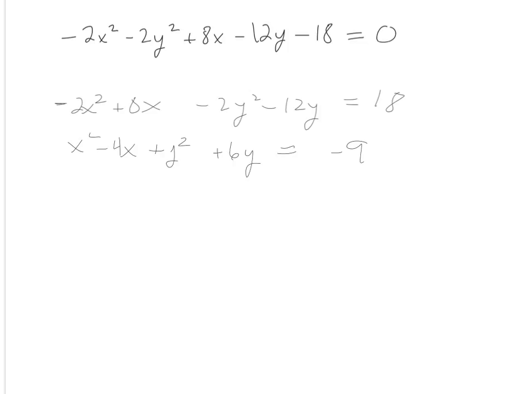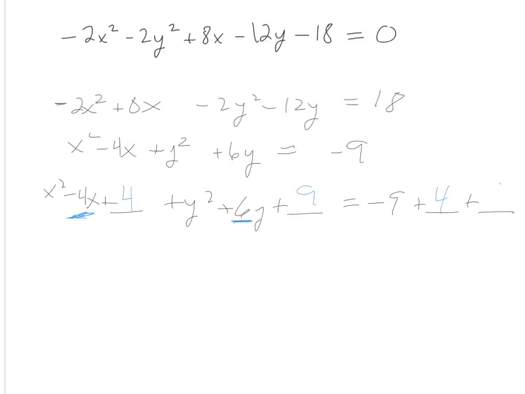This is looking a little bit better. I do want to try to write this as just x squared with a y squared, so I'll have to do some completing the square here. So we're going to go ahead and go x squared minus 4x plus a blank, plus y squared plus 6y plus another blank, equals negative 9, and I'm going to have two blanks to put on this side. And the numbers that go in these blanks are going to be half of this value squared, half of this value squared. Taking half of this and squaring it gives me a 4 on each side. Taking half of this and squaring gives me a 9 on each side.